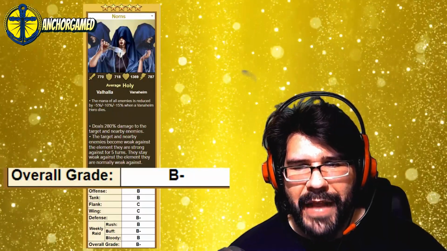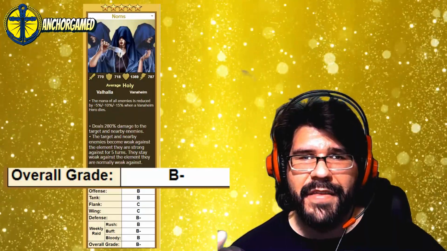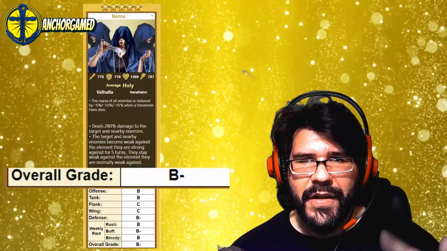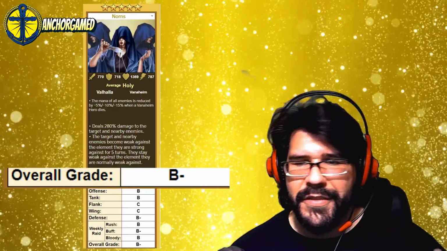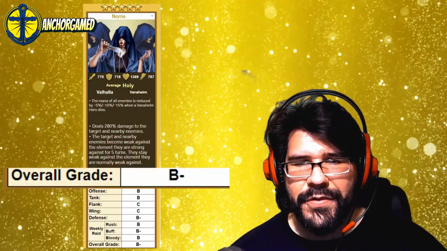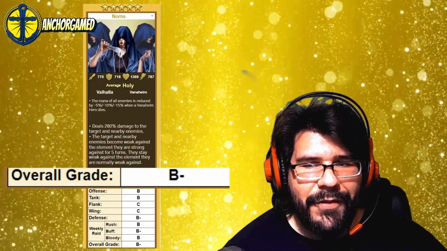With her being in yellow, I would say that that's a case with yellow and purple. If she was in a different color, I think that it might be a little bit different. But with them already counteracting each other, it's kind of that weird situation. So I'm not a big fan. She's going to get a B minus. This is very close to a C grade. Probably should be a C grade. I'm not going to level her up.